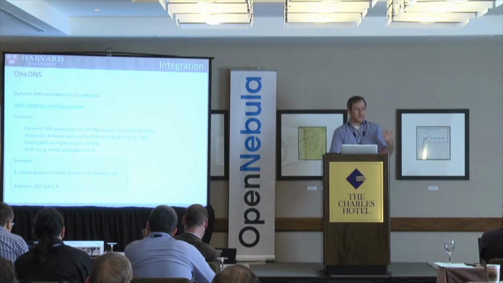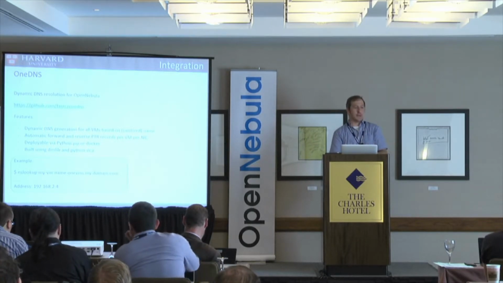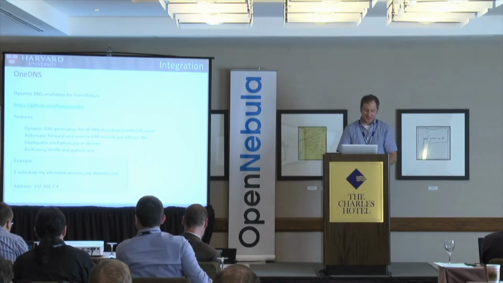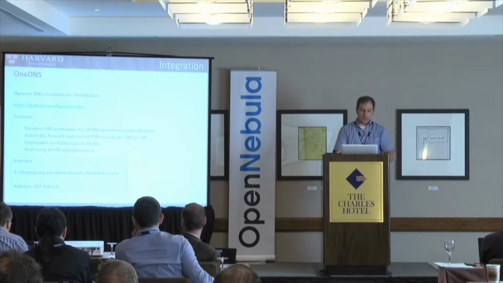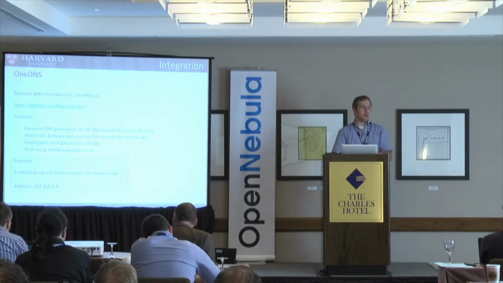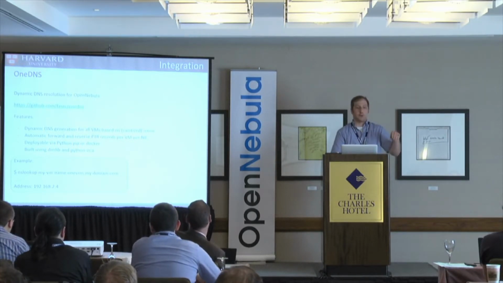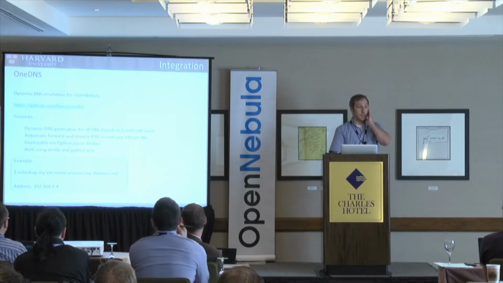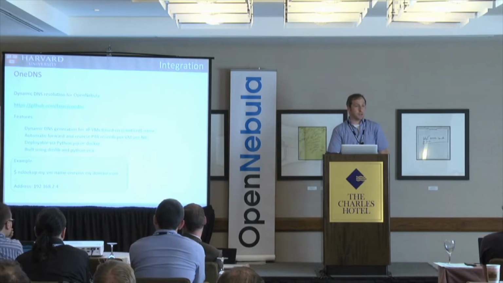We developed one DNS hook. This is very, very similar to the hook that dynamically updates DNS in the example that we did in the workshop yesterday. But this can sort of run anywhere. It handles multiple NICs. It does the same sort of name sanitation. And it runs outside of the OpenNebula hook system. All it does is just query on an interval. We might add an API to where a hook could just kind of ping it and say, hey, I've got a new node. So if nothing else, it's a simpler hook to write. But it's deployable via Python pip or Docker. It's built using DNSLib and Python OCA, which is a really nice Python binding. It's a little dated by now, but it still works with even the most recent OpenNebula.